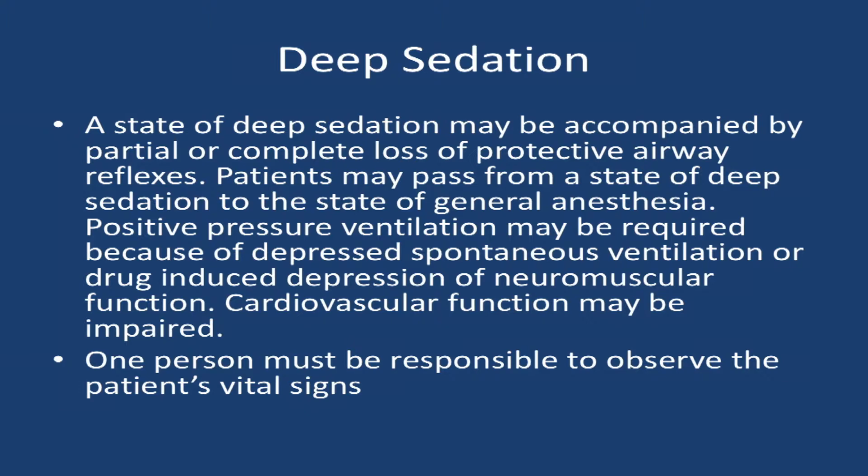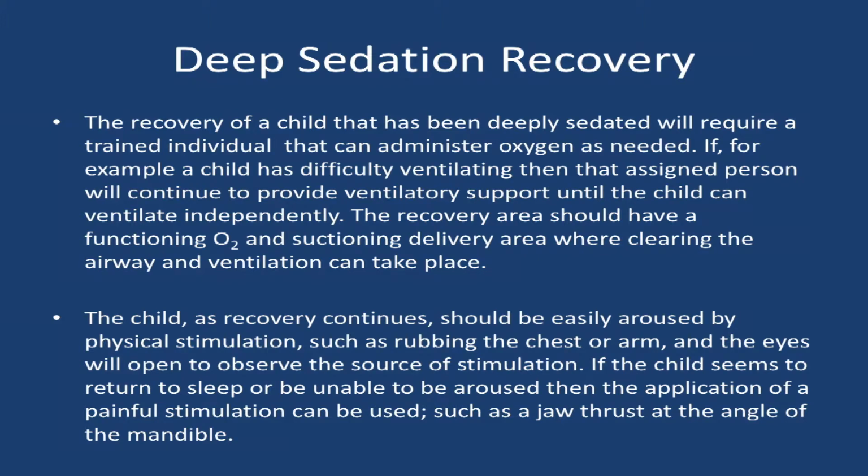That one person must be responsible to observe the patient's vital signs so that we can continue to follow recovery if deep sedation was an issue with us in the operating room. Deep sedation recovery of a child that's been deeply sedated will require a trained individual that can administer oxygen as needed. If, for example, a child has difficulty ventilating, then that assigned person will continue to provide ventilatory support with rescue breathing until the child can ventilate independently.